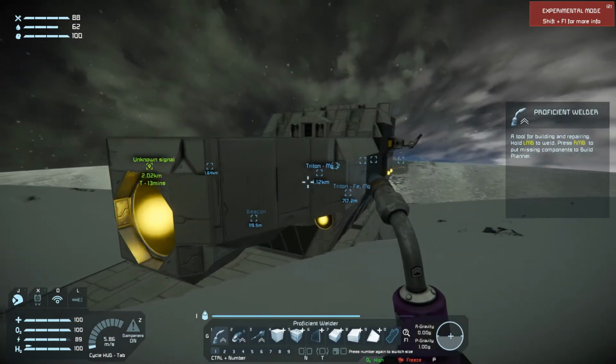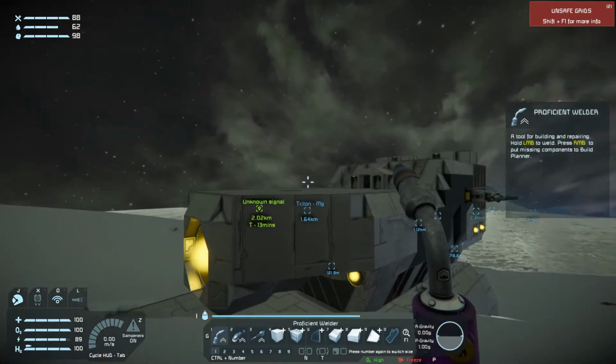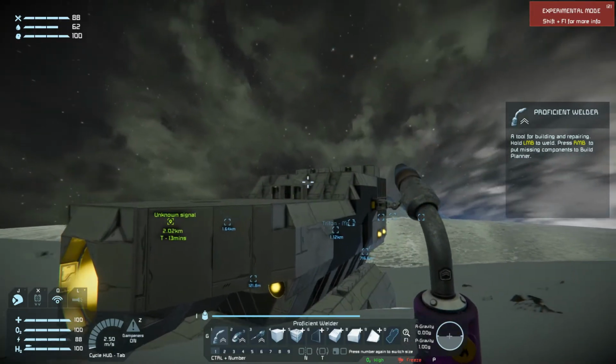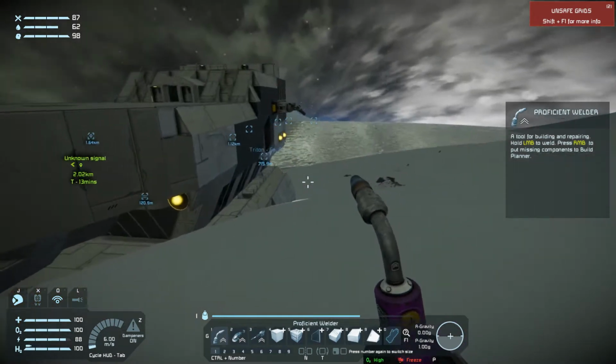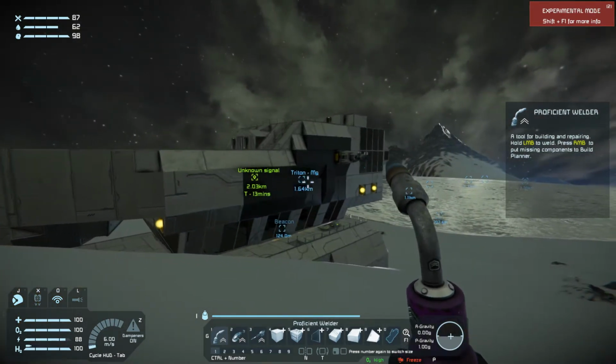Okay, so that's kind of what the front is going to look like. And so we have our large deck here, and we can put in a large ship with a bottom connector there. And so that's kind of what it looks like from the side. It does look very blocky.